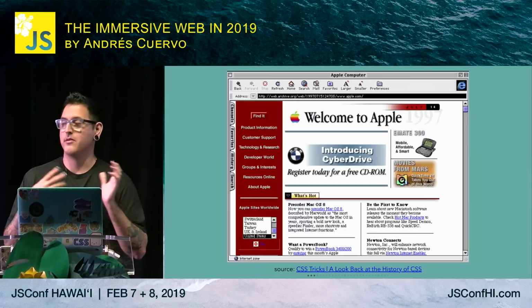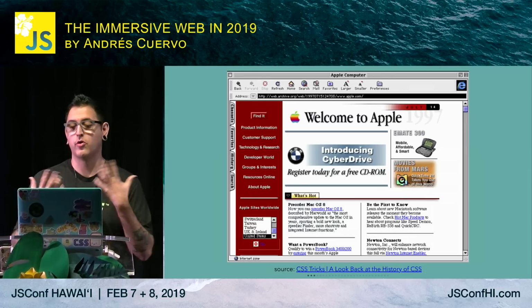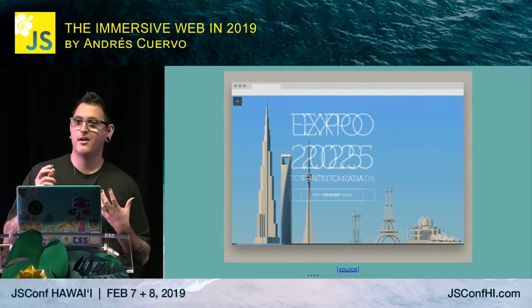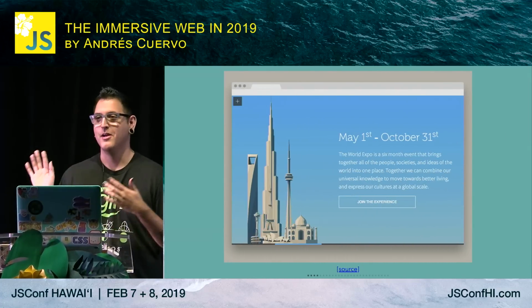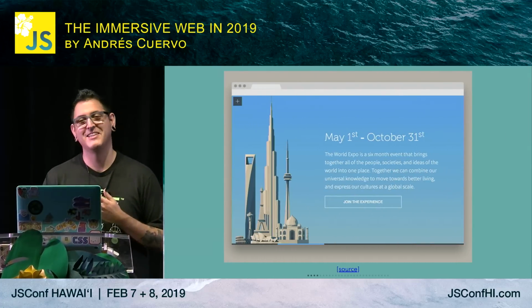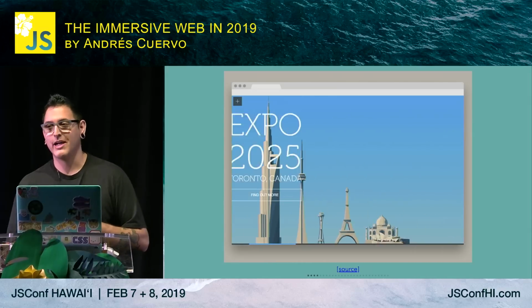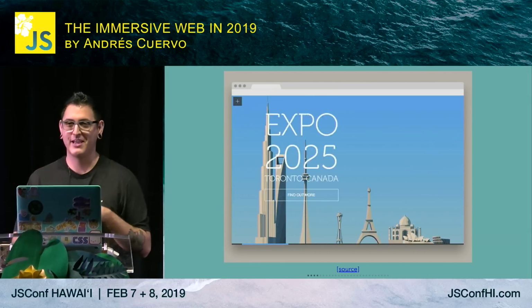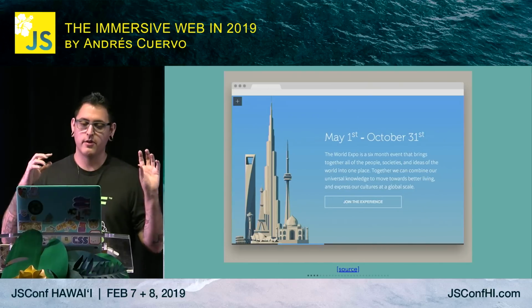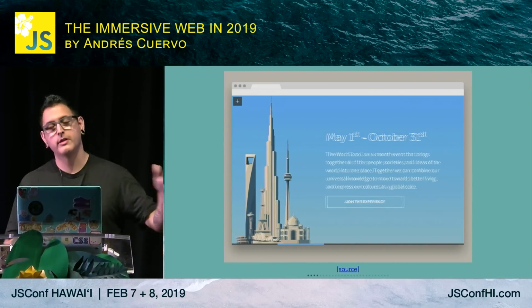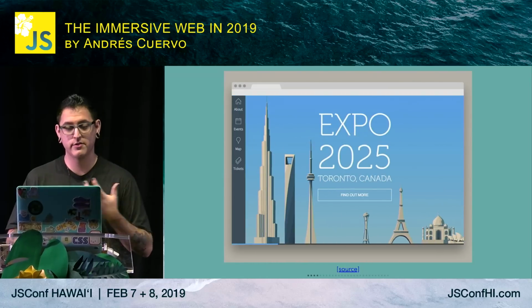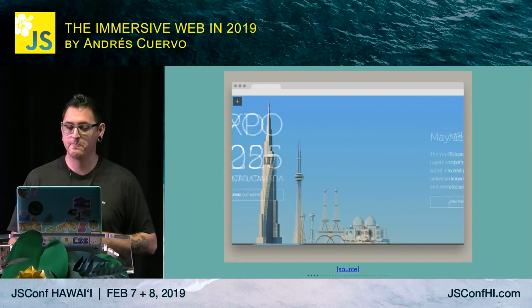And as things have gotten progressively more advanced with higher fidelity, we've started to do really, let's say, questionable things like adding parallax to every single page, and hiring an animator to create a Flash intro for your page, right? The web has been progressively adding more and more visual fidelity as the years have worn on.